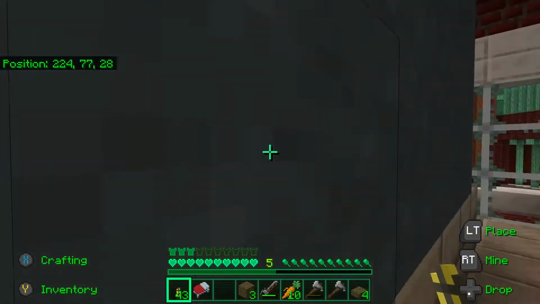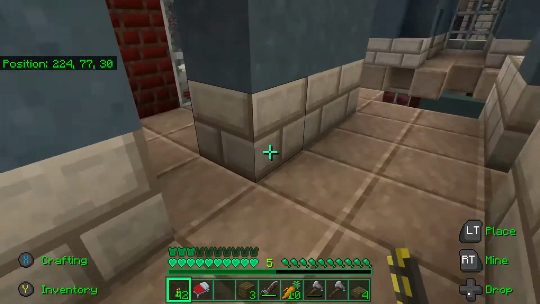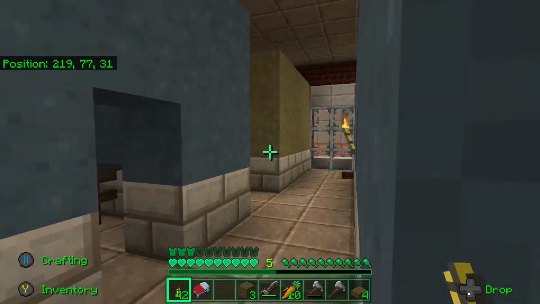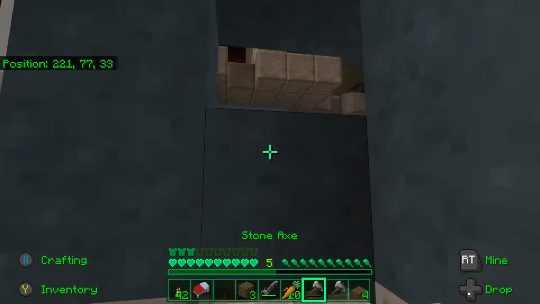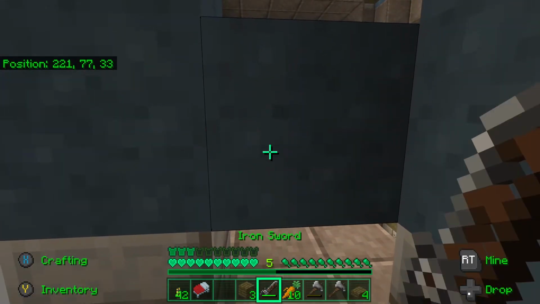Okay, we better take this bed just in case it gets dark out while we're out here, because we're not really prepared to fight monsters right now. I think I have some stone tools. We haven't upgraded to iron or anything yet. We're still at the very beginning of this game, so I do have it on easy mode, but I don't want to be too daring in the nighttime when there's tons of monsters spawning until I have better equipment.